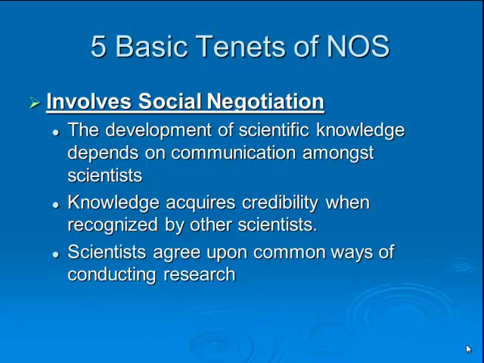And lastly, scientists agree upon common ways of conducting research. There are phrases like facts and hypotheses and theories and laws that scientists agree on what those mean and how we use them. They also have common ways of conducting research. So there are different ways of collecting that information. There are experiments where you have a hypothesis and then you test that hypothesis.